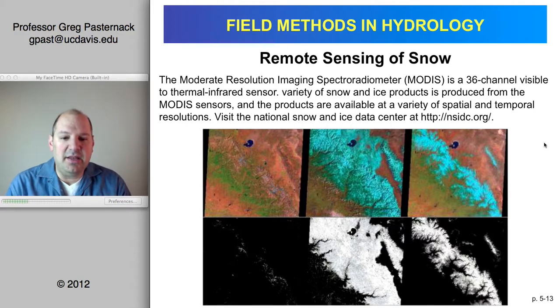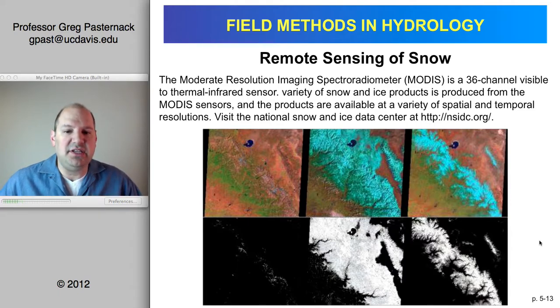There's a variety of different snow and ice products from the sensors. But one of the things you can do is, if you just look at this particular view of some of the sensors here, you can see that the snow is showing up as this bluish green color. And it's pretty easy with an algorithm to convert that to just a black and white absence or presence, where white is presence of snow. And you can see at these 3 different time intervals the different amounts of snow.